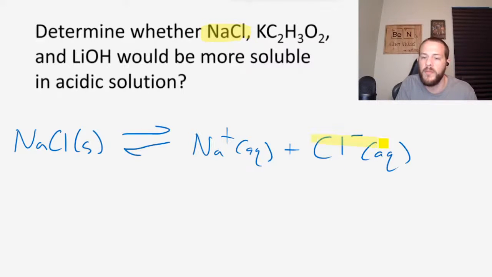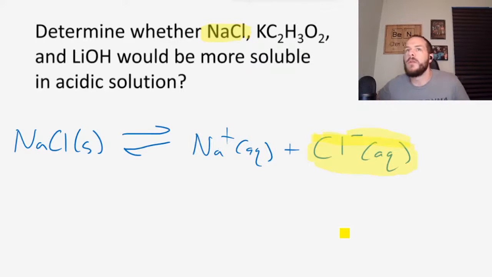So we need to figure out whether this chloride ion is basic. Is it basic or is it pH neutral? This is kind of digging back to a concept that we learned in the last live stream series about acids and bases, where we learned about the acid-base properties of ions and salts. Anions can, but not always do, act as bases. If your anion is the conjugate base of a weak acid, then that anion itself is going to behave as a weak base. But if your anion is the conjugate base of a strong acid, then it is pH neutral. So Cl- is the conjugate base of which acid?